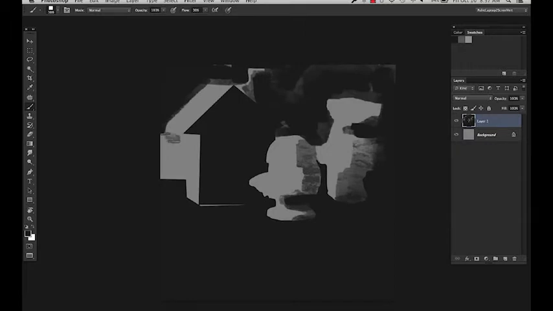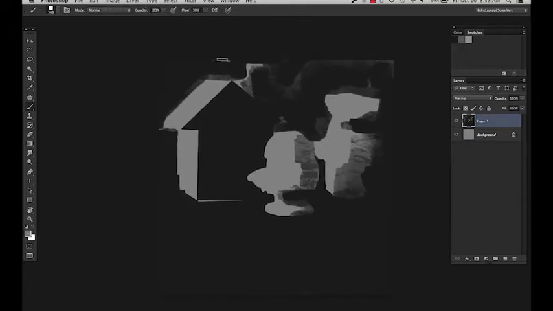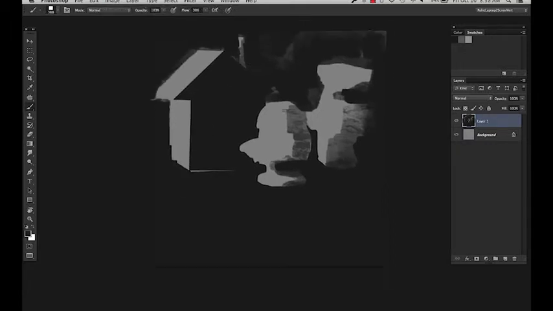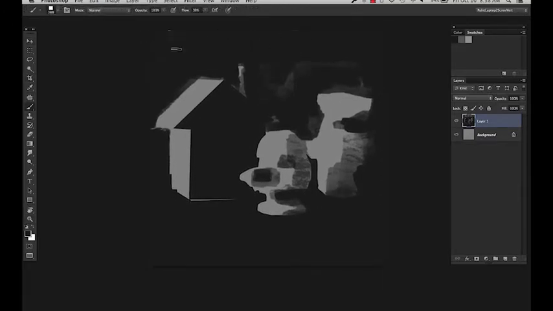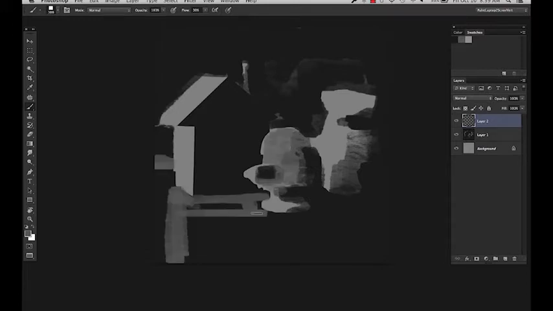And you can see I'm keeping a really simple value structure. I've really got two values because I just wanted to figure out the composition early on, see what I was dealing with. And you can see here I'm going to start to adjust the composition a bit, reframe. But that's basically where I'm starting. So from here I'm going to start to take those darker values and lighten them up a bit and get into the composition a little bit more.